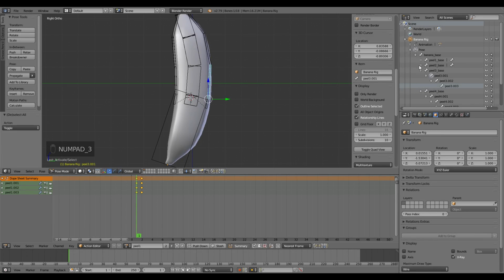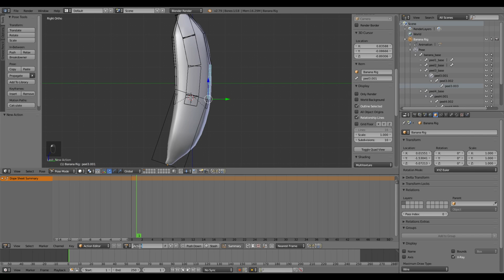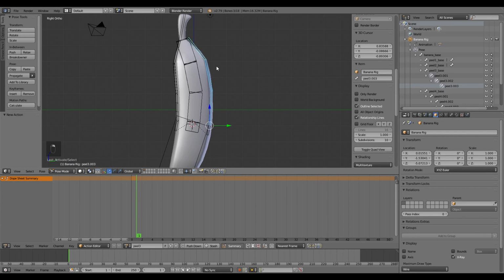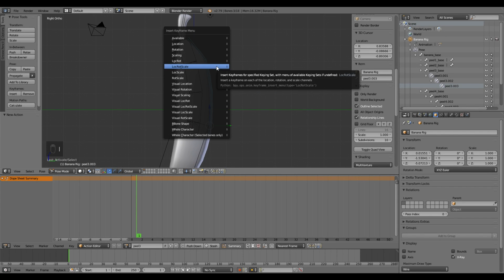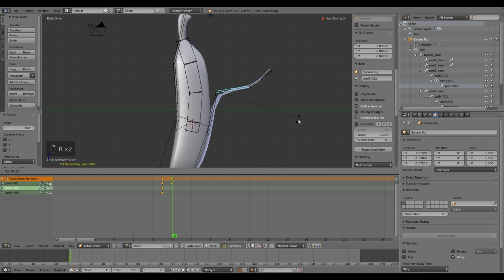This is going to be peel 3. So let's kill out that, and we're going to say new. I'm going to call this one peel 3. Oops, 3. There we go. And grab all 3 of those. And I to insert a keyframe, rot scale, location rotation scale. Go ahead and just bump up 1. And we're going to go ahead and animate this as well.